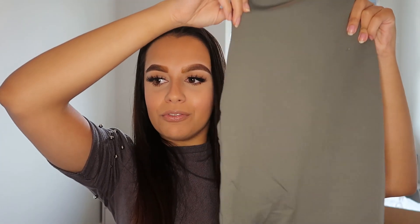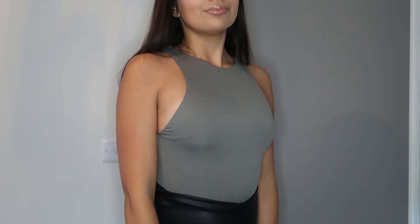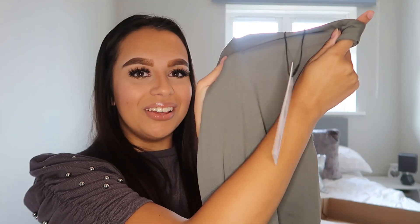I then picked up the same bodysuit in green. I have really been loving green at the minute — I've got a few green bodysuits from Nasty Girl and I just really like green. It's one of those colors I never used to think looked nice on my skin tone, but I'm a woman who likes new styles now! Again £12.99, size small, exactly the same as the other one. Beautiful khaki color — love it, I can't wait to wear it. I love Zara so much!